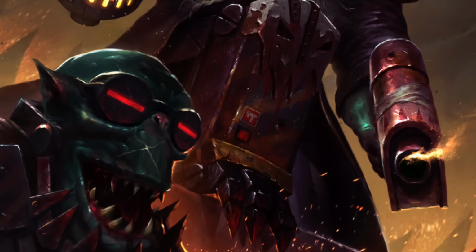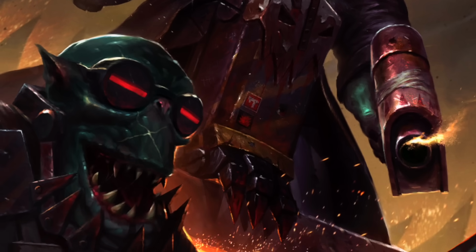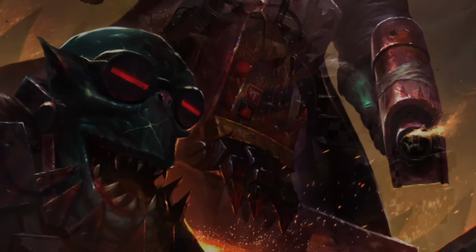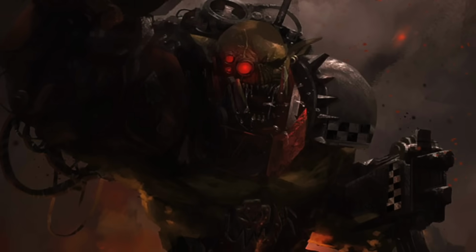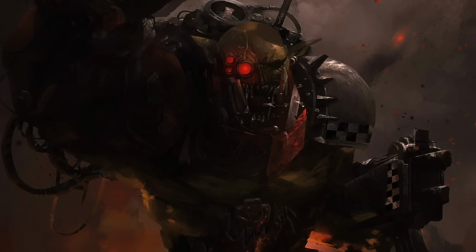The horrifying reality of life as an Ork Butler is one of constant fear and subjugation. The Orc's brutal nature means that even simple tasks are fraught with danger.